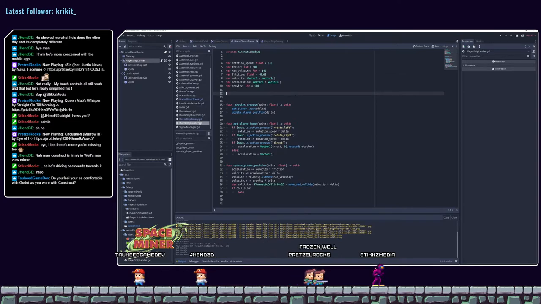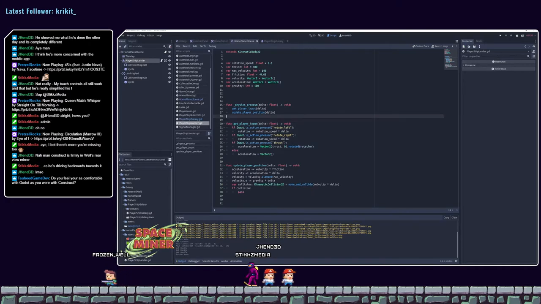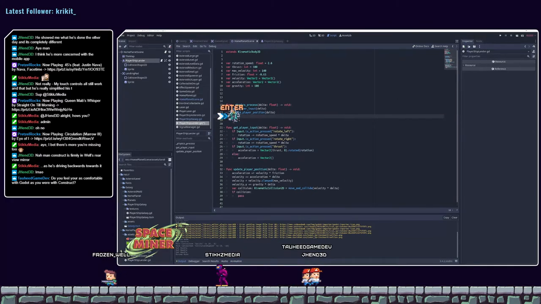Right. Let's print out some things that are happening and then I can work out how I'm going to get these crashes to work.